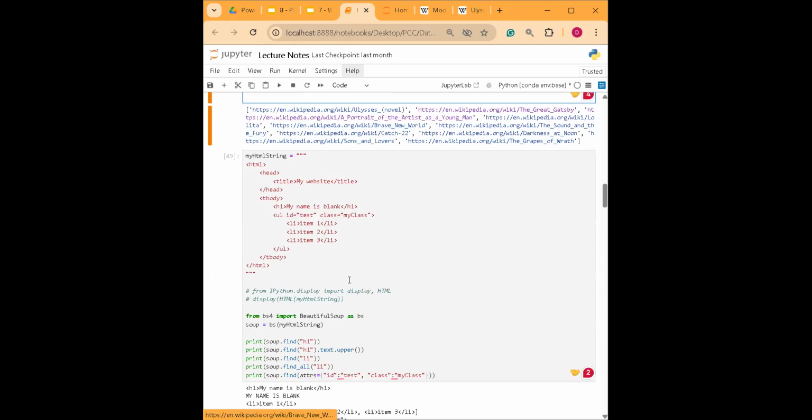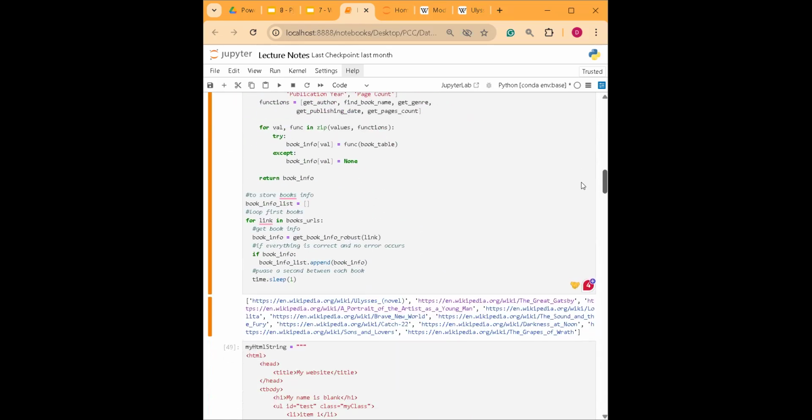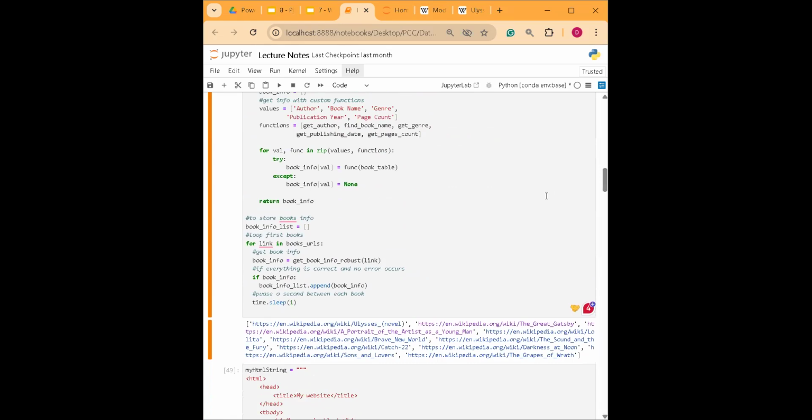Okay, it's just copying and passing the link directly. So that's what you get here. And then you have an if condition at this point. So if book info really exists, then you're gonna have to append the book info to book info list.